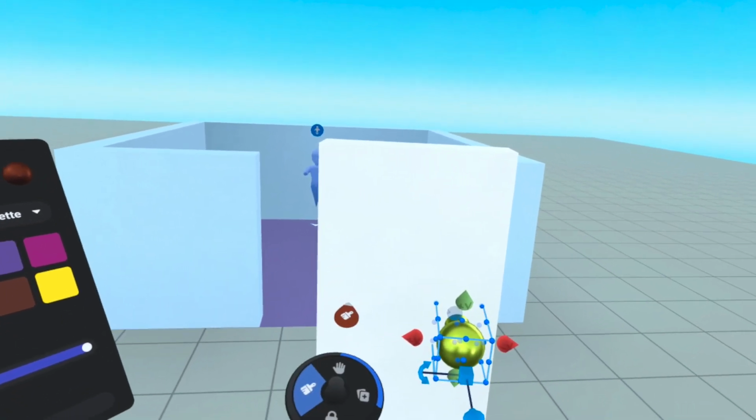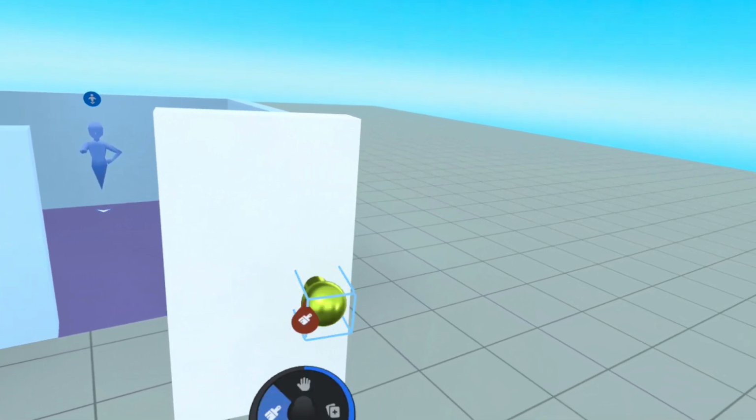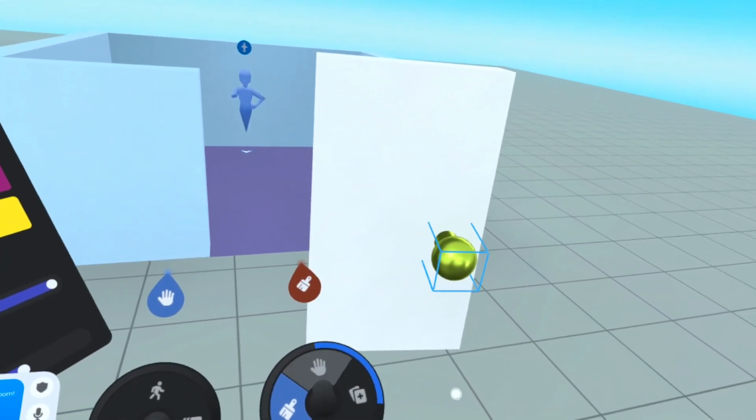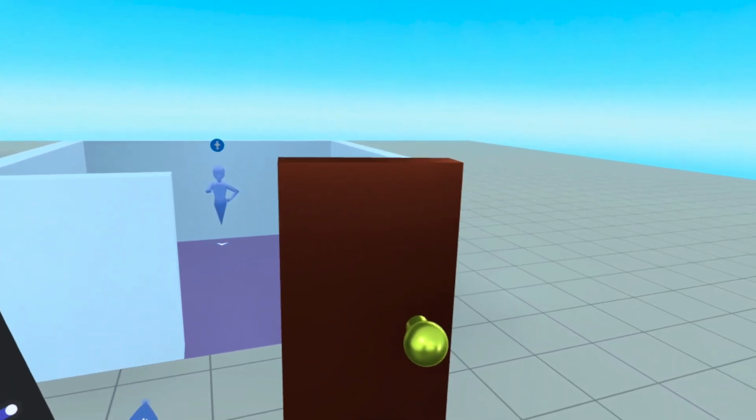You can see that because I have the knob selected, it's only going to allow me to paint the doorknob. So if you ever have a lot of objects close together, it can be helpful to select them individually while you're painting them.